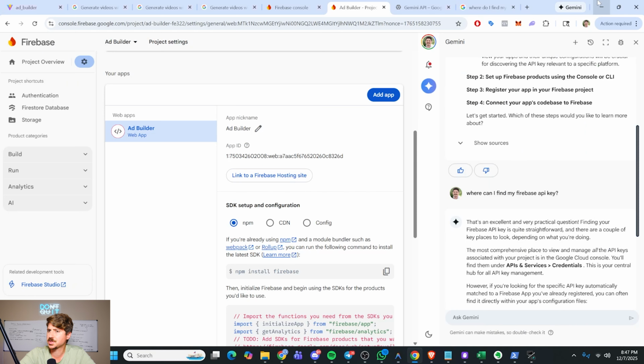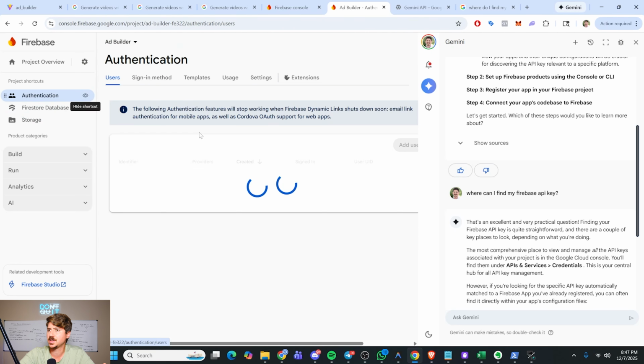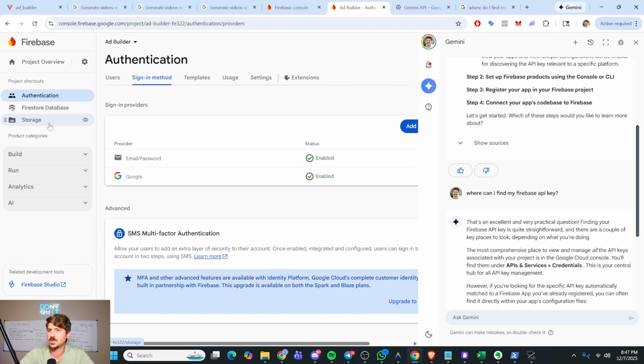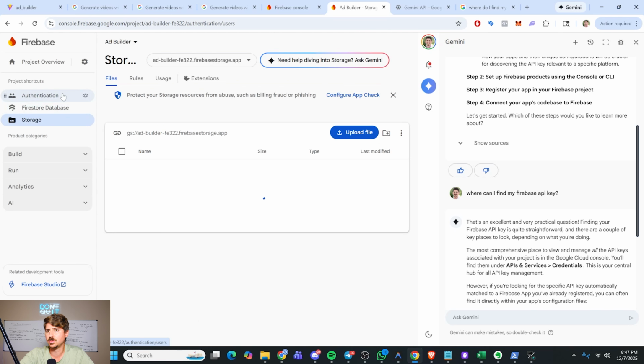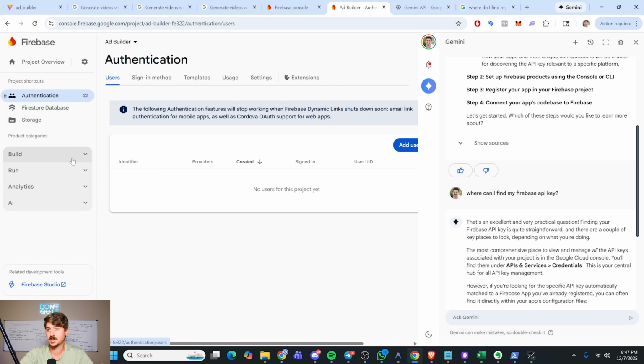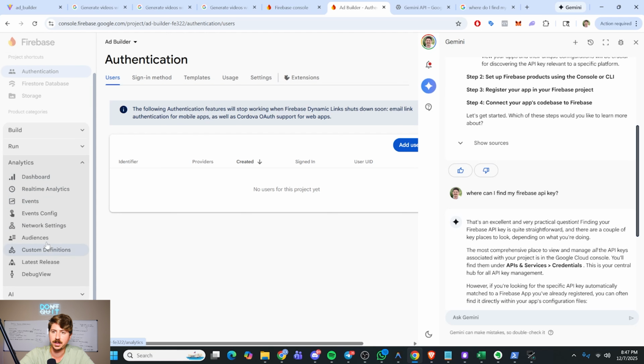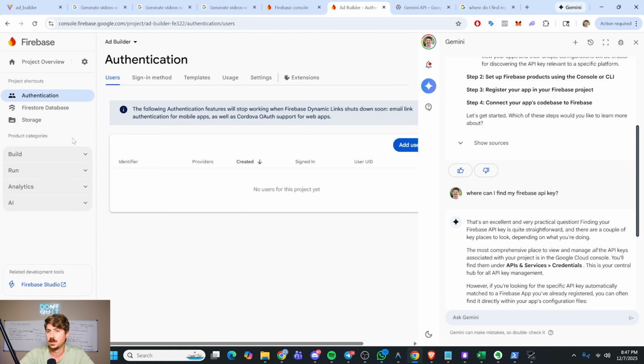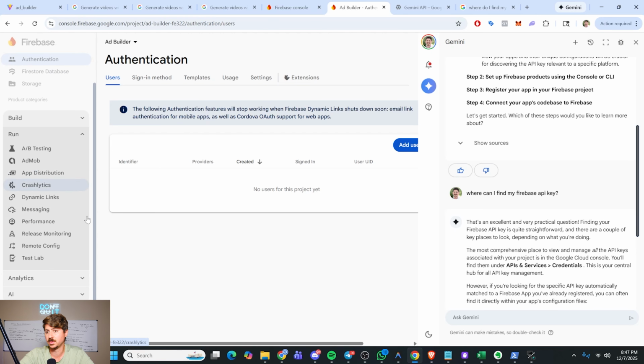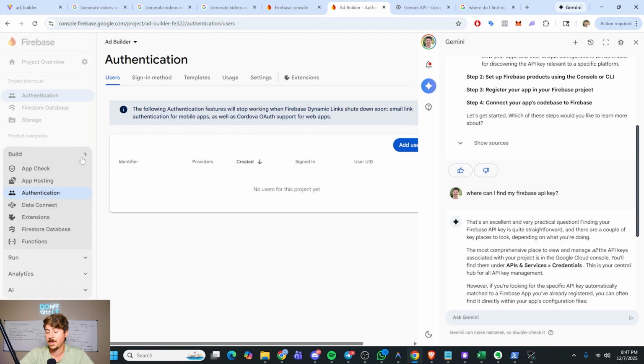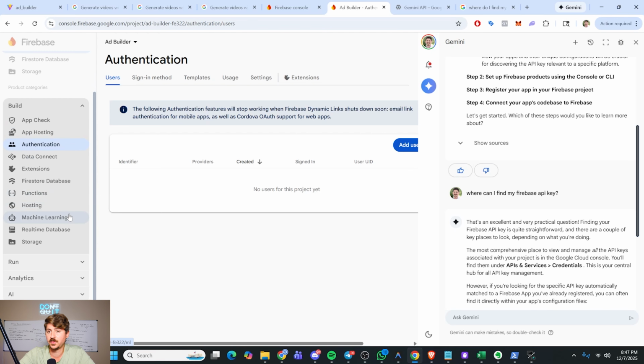I'm actually super impressed with Firebase. Again, I didn't have a ton of experience with it, but if you're deploying an app, this makes life so easy, right? It gives you authentication, a database, storage, and hosting. It really does everything for you. And it actually has the ability to add AI analytics. I can get real-time analytics for my app. So many cool things you can do here. You can even do A/B testing directly in Firebase. Really impressed with Firebase so far.